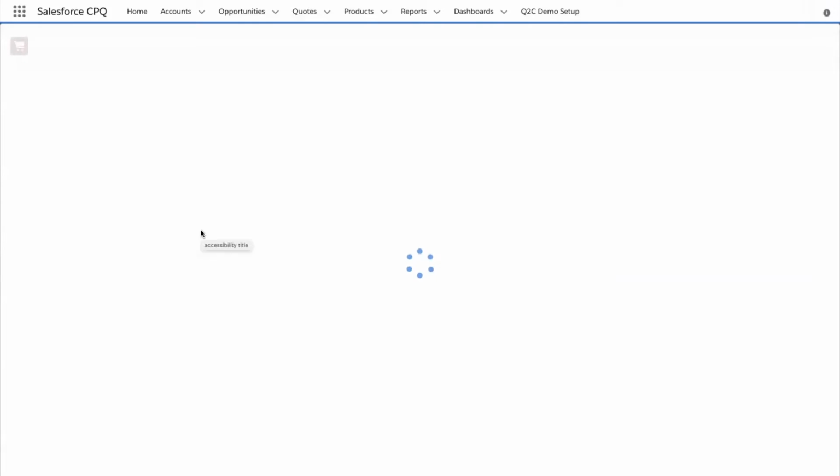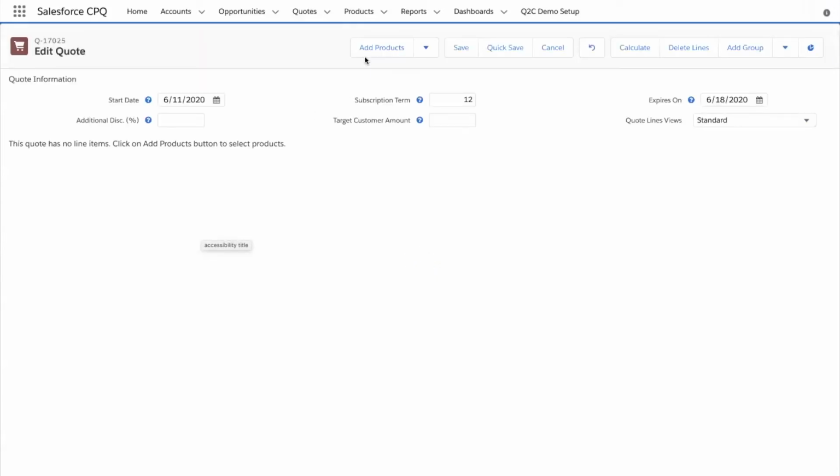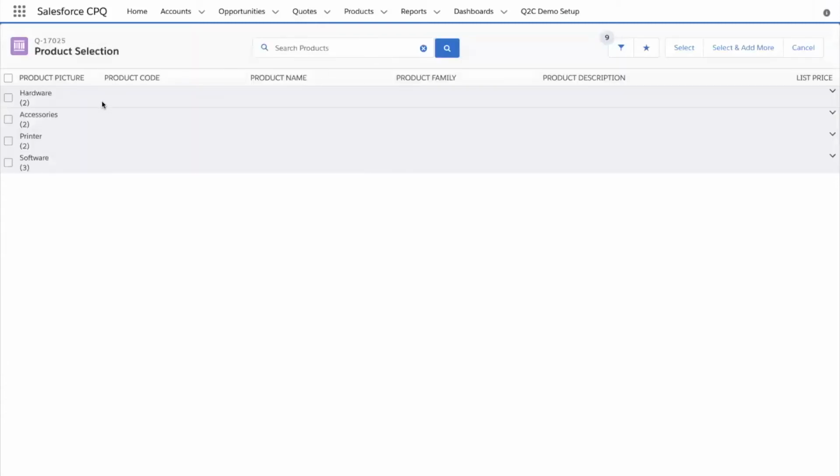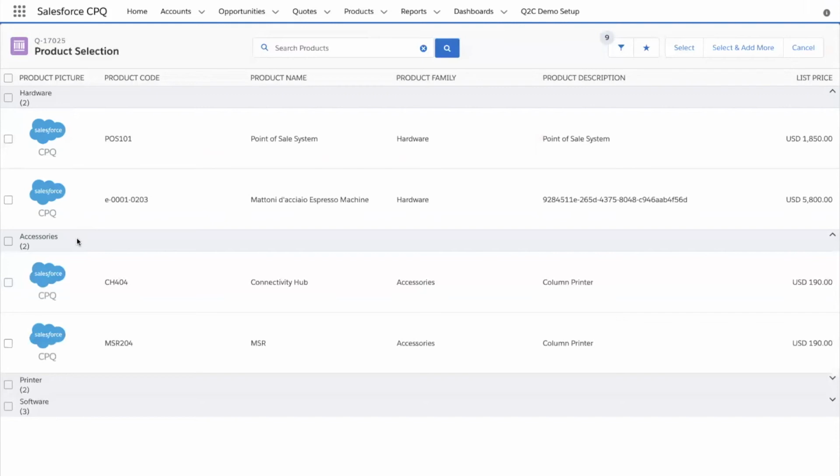With the Threekit package, we, of course, are integrated directly into Salesforce and Salesforce CPQ. So using all of the native functionality that you would come to expect when you're in Salesforce, things like native product search, if you wanted to connect these products to guided selling, we of course could. But in this case, I'll go ahead and grab this point of sale system. And what that's going to do is actually launch Threekit inside of the embedded CPQ external configurator.